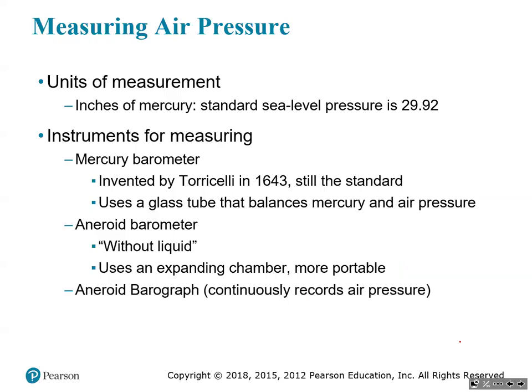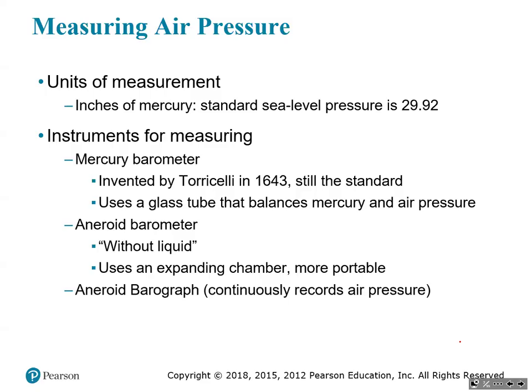One of the ways you can measure pressure is with a mercury barometer, which is a tube of mercury that is inverted into a pool of mercury. There's a vacuum above the mercury on top, and the air pressure is holding up a column of mercury. The height of that column tells you the pressure. Two of the common units are millimeters or inches of mercury.